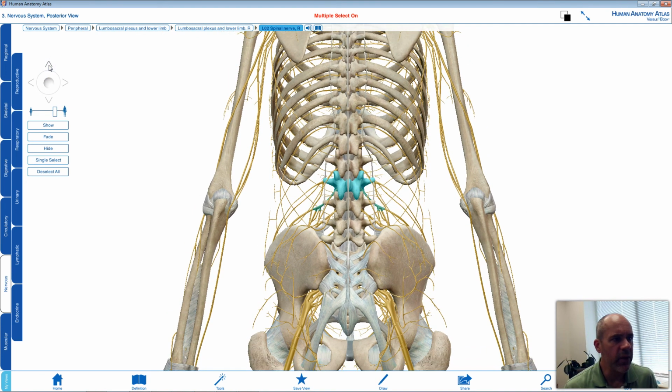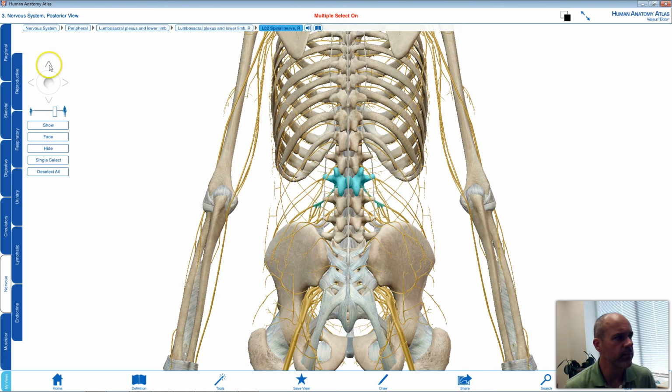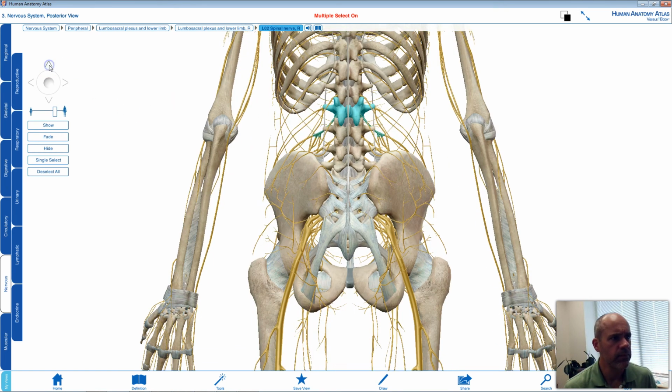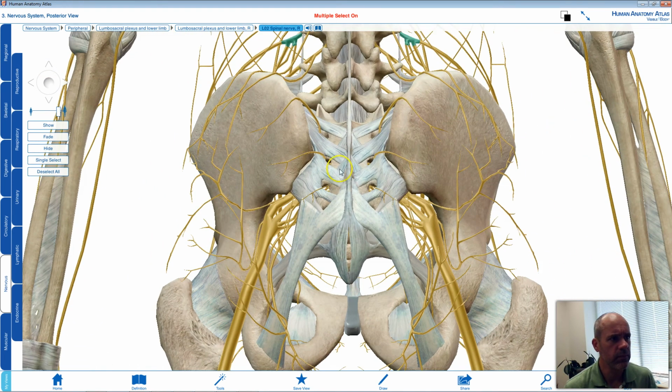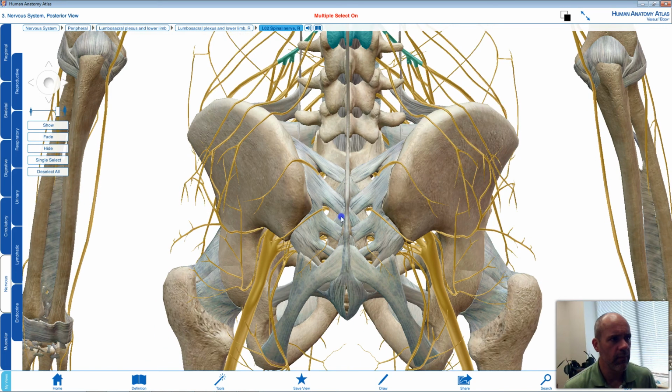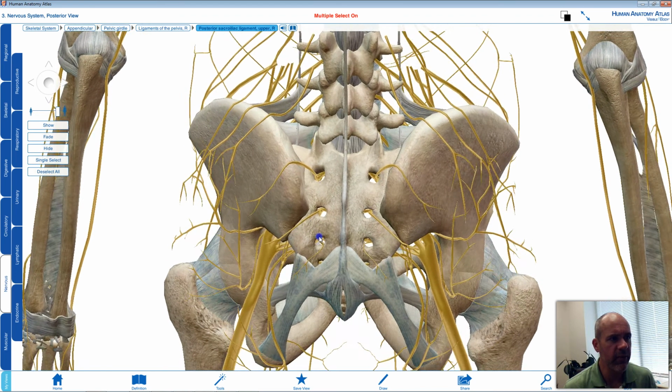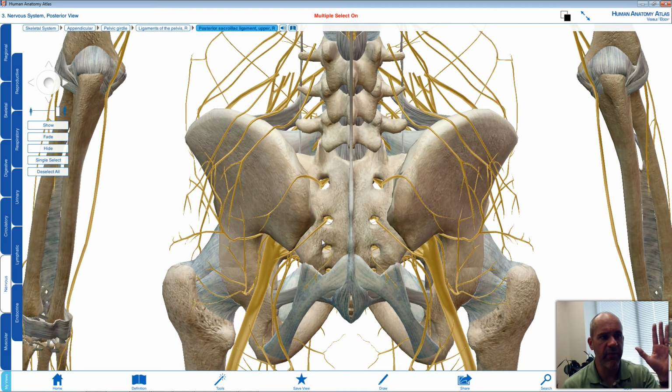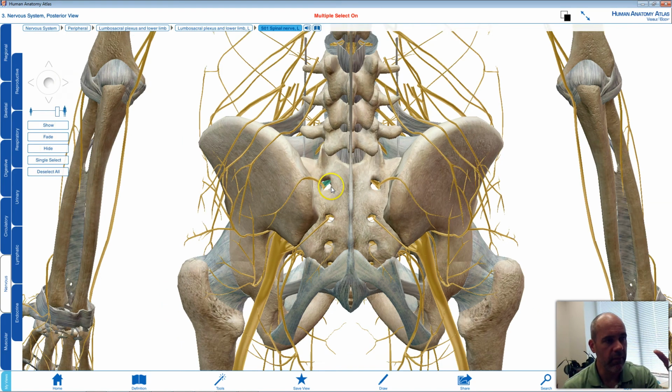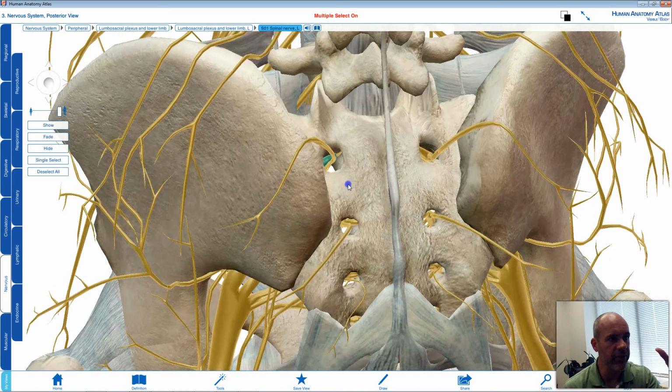And if we continue on down, now when you get down to the sacrum level, I'll highlight some structures there and hide them. When you get down to the sacrum level, you have 5 pair of sacral spinal nerves. So for example, highlighting in blue there, it's pretty short.